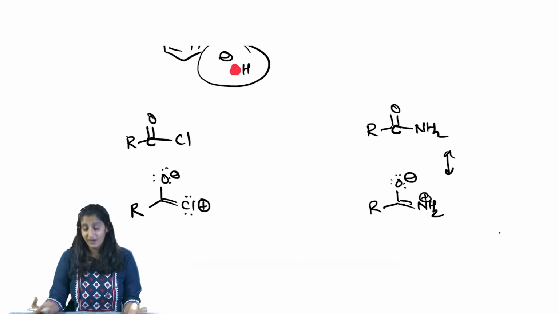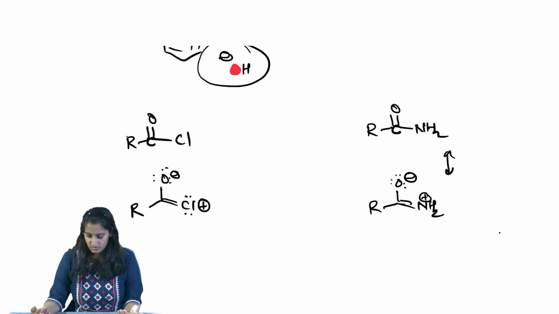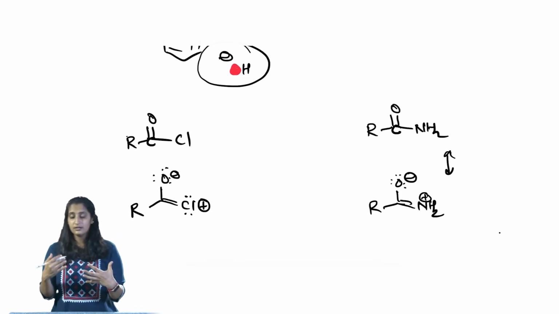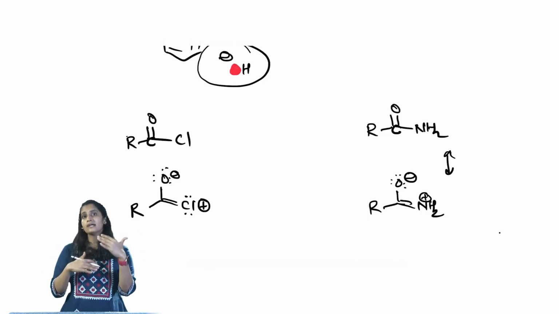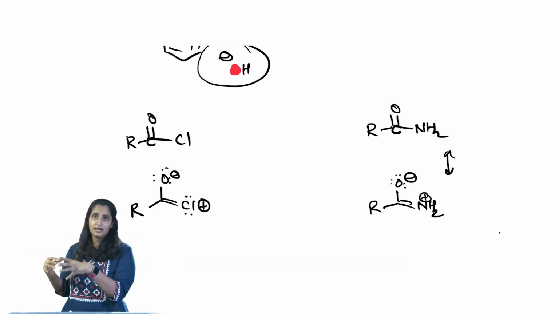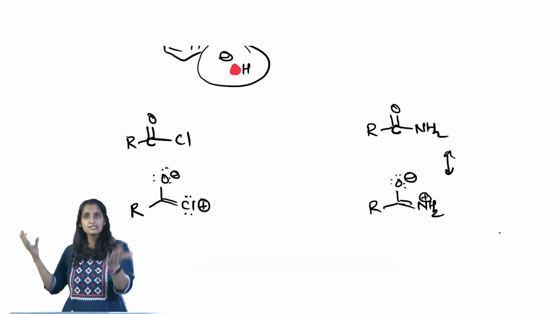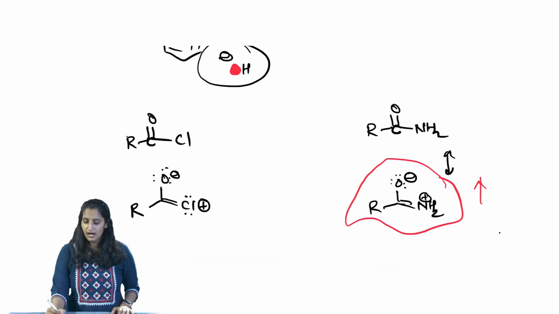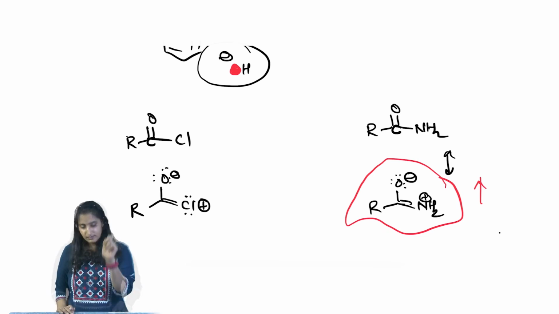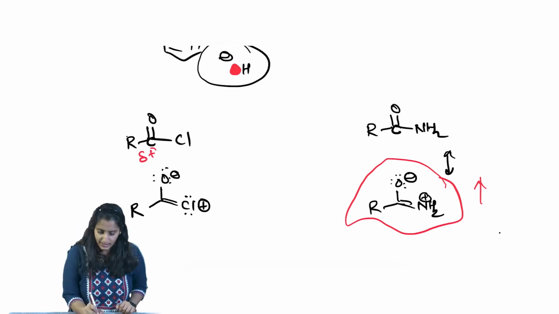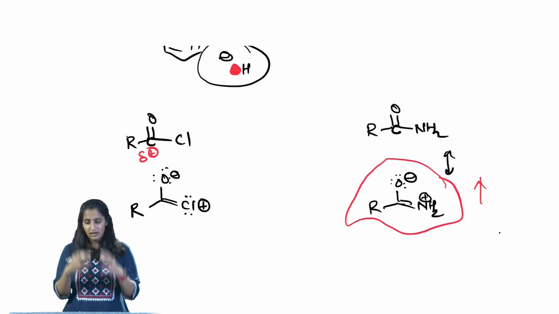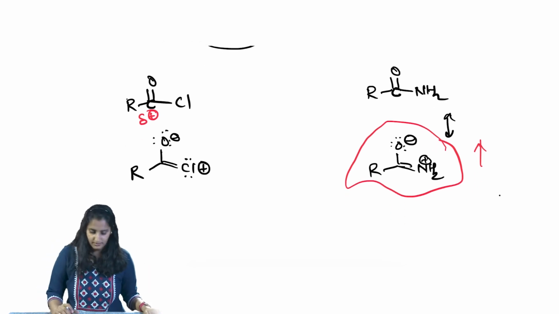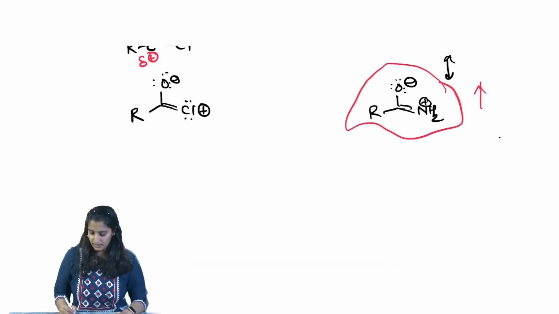Now, if we ask the question which one amongst these is the more contributing resonance structure, depending on our knowledge of organic chemistry so far, we know that chlorine being a third row element, carbon being a second row element, that orbital overlap is not as efficient as between carbon and nitrogen, which are both second row elements. They have very similar sizes, the orbital interaction is much better. So, the contribution of this particular resonance structure is way higher, as a result of which the carbon there is not as electrophilic, and this particular delta plus on the acid chloride is way stronger as compared to the amide, and thus acid chlorides will undergo this reaction in a much better manner. They are more reactive in this particular reaction.